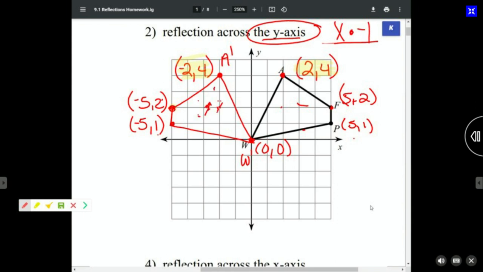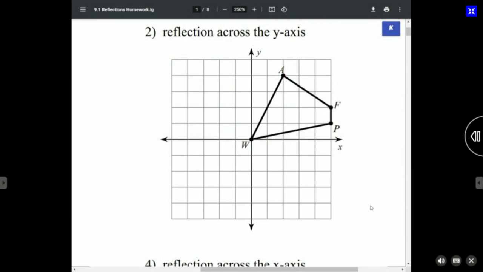Did you guys ever do that art project in elementary school where you put paint on a paper and then you folded it over? You only put paint on one side and then you folded it over. Most times it came out looking like a butterfly. Okay, that was reflection. That was you doing reflection when you were in elementary school.